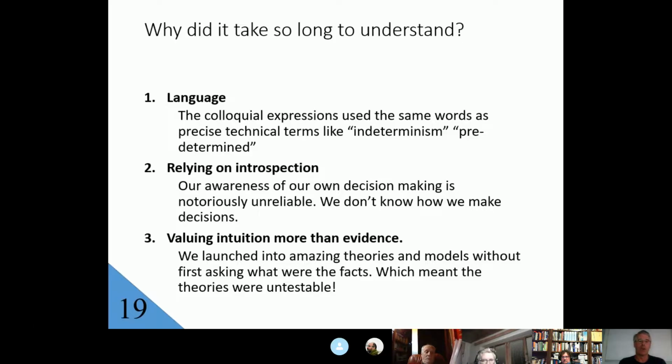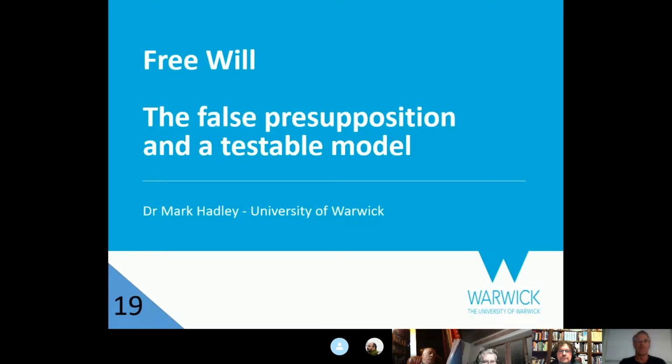Because they haven't looked at the facts and thought, what is it we've got to predict? They've started with an abstract model, built an example of it, and it's almost a circular argument to them. It's got nothing to do with human decision making. So I think that's where I am.